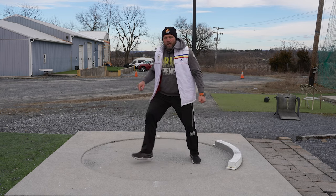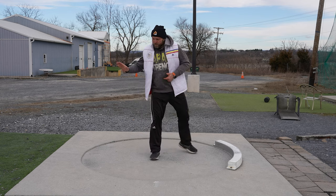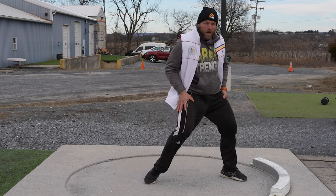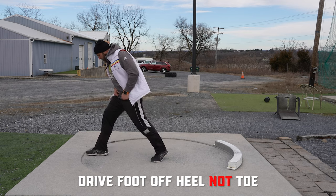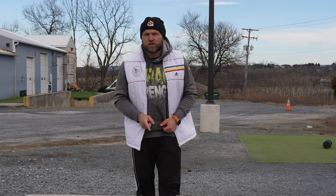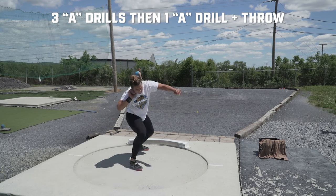The right goes quickly. I don't want an A drill that's slow. The first couple of times that might happen and that's okay, but ideally we get to the point where it's push from the heel — the hamstring pulls, then quad and hip extend. The main thing on that A drill: fix coming off of the toe, because a lot of throwers will come out of the back off the toe. We want to see a roll to the heel, then go. First key error: don't come off the toe in the back of the circle — come off the heel. Fix it with that rapid A drill. One practice you can do is three A drills and then one throw from the A drill.